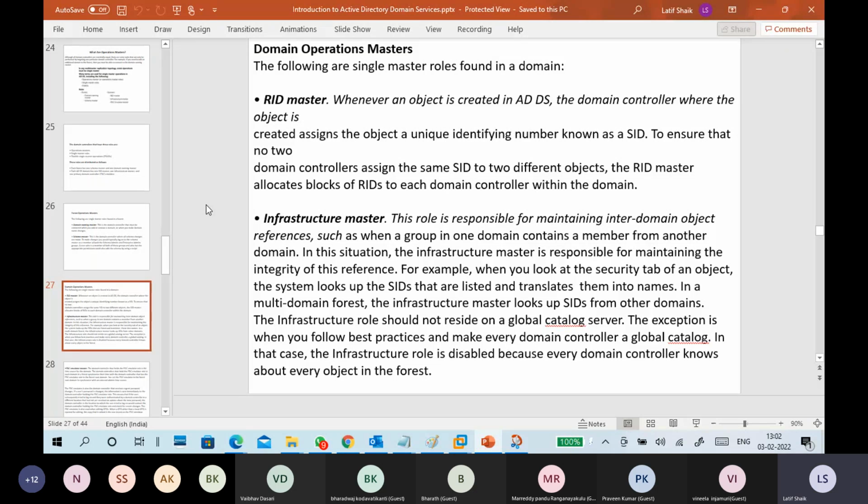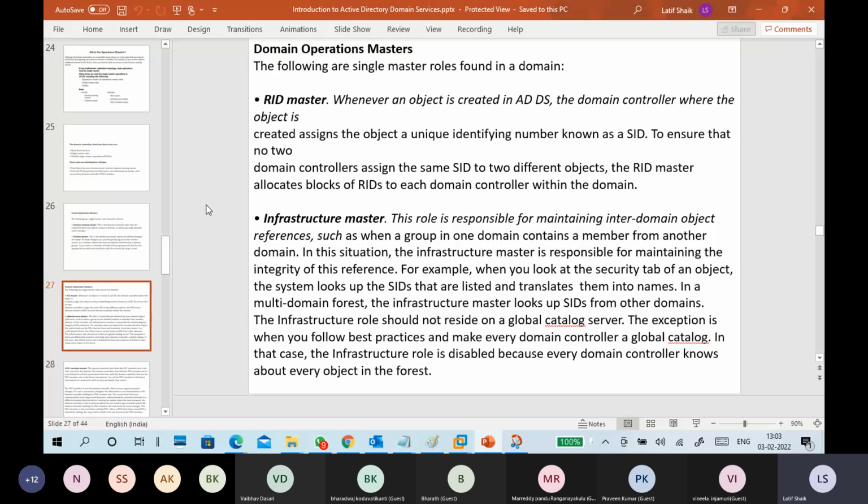The RID master will give you the RID, based on the user you added, deleted or changed, or a computer name or username changed. It will verify which RIDs are available, and an available RID will be given to the new object. So that is the RID master.